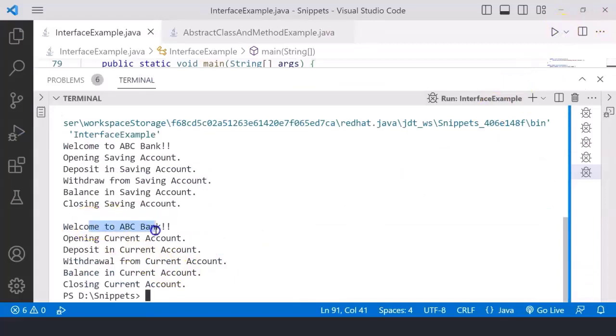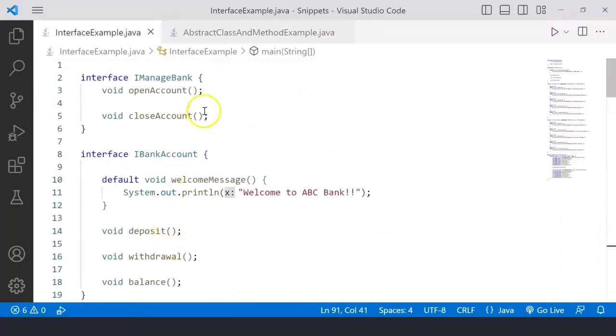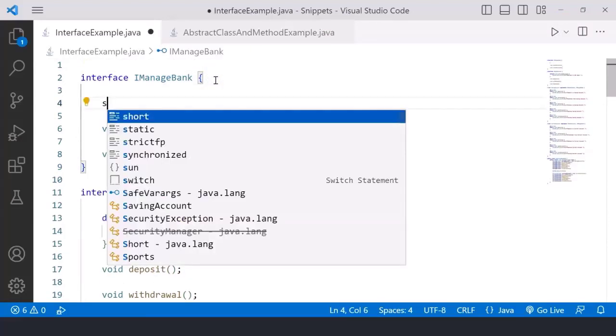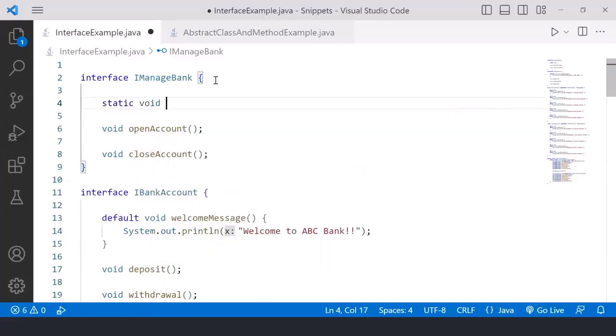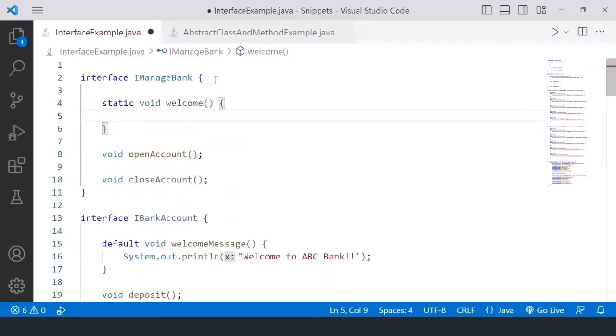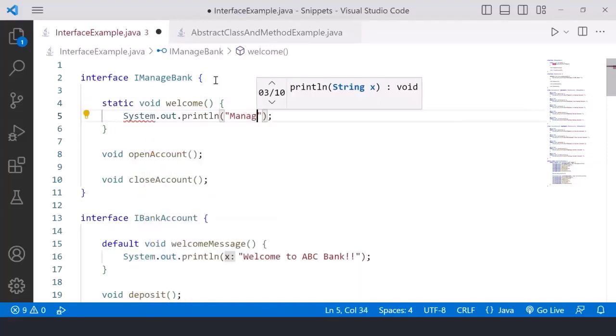Kind of this. Otherwise, you can also do one thing. You can create a static method. So you can just create a static void welcome, manage your account here.